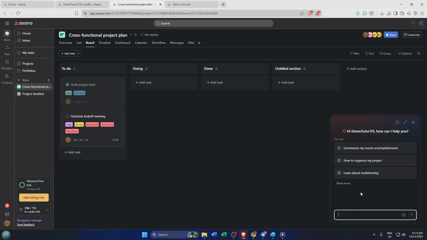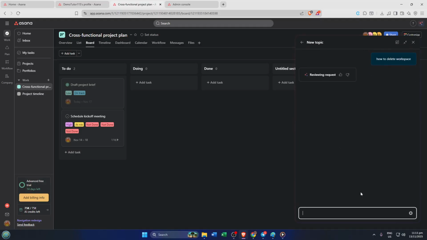You'll notice that Asana's AI will respond, but here's where things get a bit nuanced. Asana doesn't actually let you delete a workspace in the way you might expect. Instead, what you can do is deactivate the workspace by clearing out its content and members. I know, it's not quite the straightforward approach we wish for, but it does the trick. So, let's talk through deactivation. This process basically turns the workspace into a blank space that neither you nor anyone else can access, which is as close to deletion as Asana will let you get.